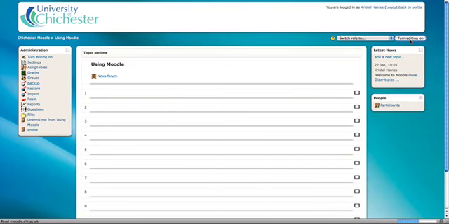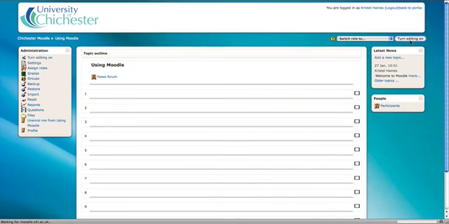There are two steps to adding a quiz. The first is to set the quiz body. These settings determine what the students see and how they interact with the quiz. The second step is to create the question pools. The pools contain various types of questions, such as multiple choice, true, false or matching, for example, and the questions themselves can be shared between courses and reused again and again.